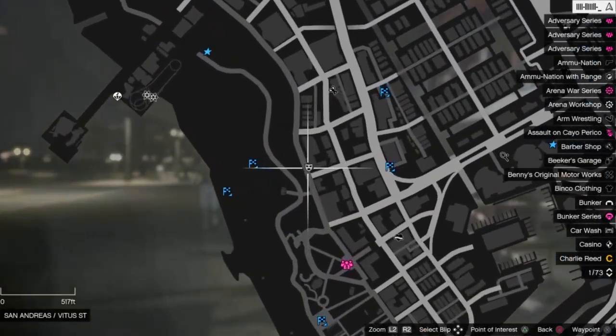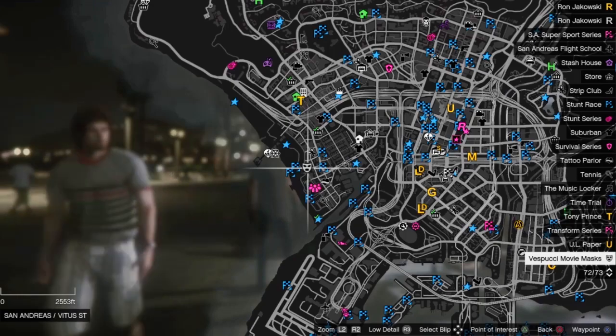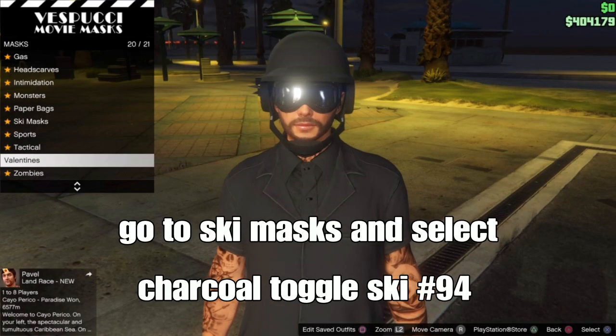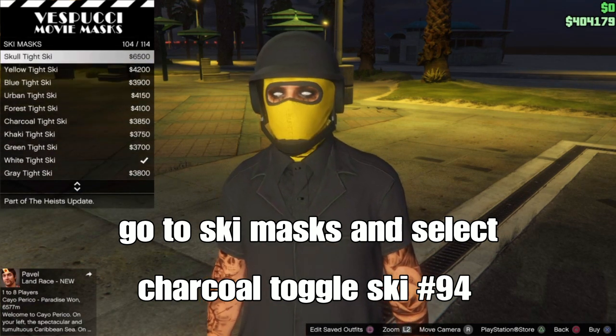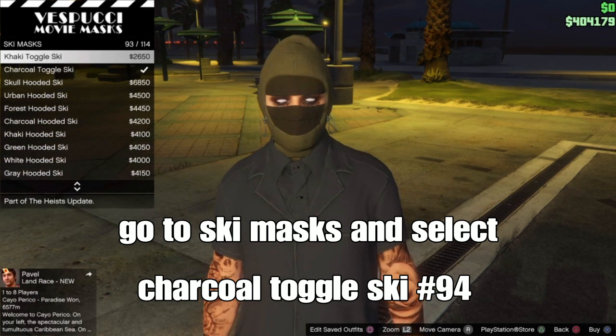Alright guys, at the mask store, it's over here by the beach area. Go to the masks, should be on the right side. Go down to ski masks and select the charcoal toggle ski, should be number 94. Alright, this should be this one.